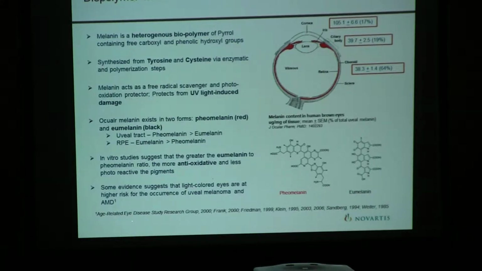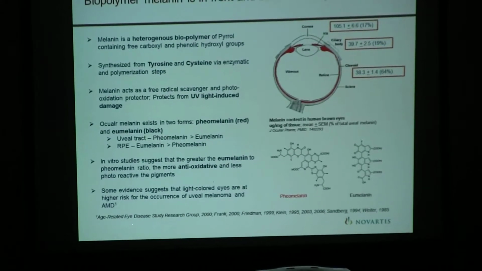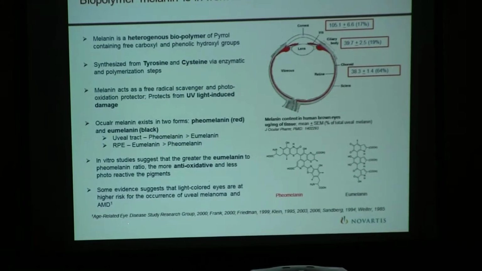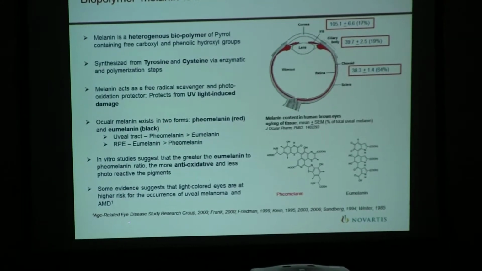And there are some controversial reports suggesting that a person with lighter colored eyes may have a higher risk of developing uveal melanoma or AMD, and this could be just a result of less protection from UV. But that statement is still controversial, and there is no clear agreement on it.